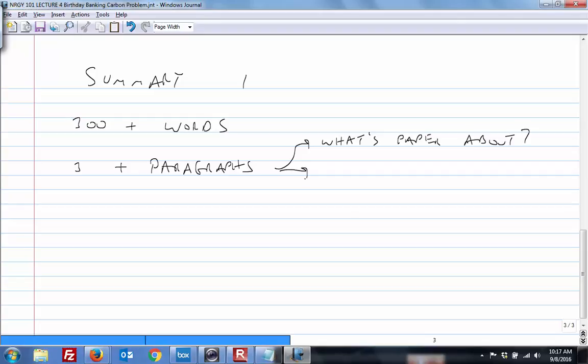Second paragraph, and you can have more in there if you want. This is just bare bones minimum to get a good grade. And here's where I'd like you to throw some numbers around. Every one of these papers has some type of scientific basis. So go into the paper and pick up some numbers. This paper's got a lot of numbers in it. Pick up kind of your favorite technology.